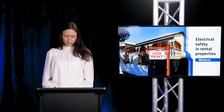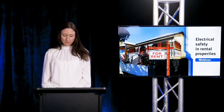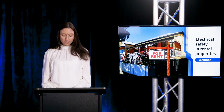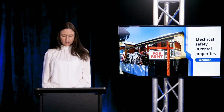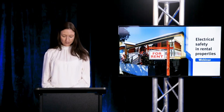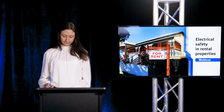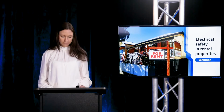The Electrical Safety Office runs safety campaigns which promote the dangers of working in ceiling spaces, the importance of regular housekeeping for electrical work, the critical issue of making sure you only use registered electrical contractors in your properties, and installing safety switches on all your circuits. We want to get these important messages out to the community and to get everyone thinking and living safely around electricity. Make no mistake, electricity is an invisible and silent killer, and it rarely gives a second chance.